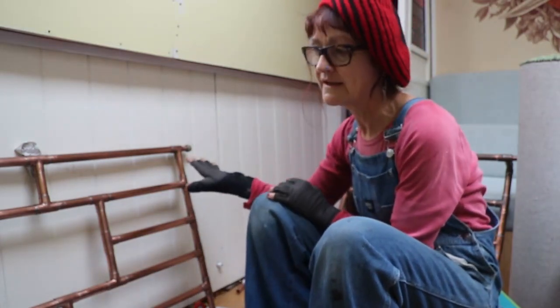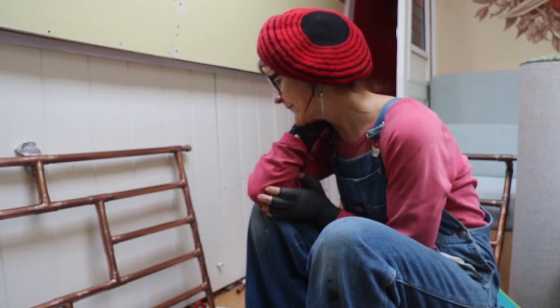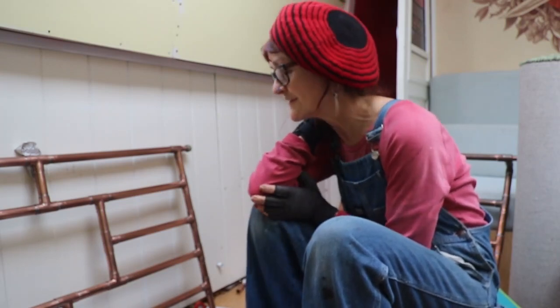We've got 3 different designs, one for in here, a towel rail for the bathroom and a small one for the bedroom, and then we'll put a proper radiator over in the middle of the boat. But I really like the look of these. I think they're going to suit the style of the boat, and it was quite fun making them.